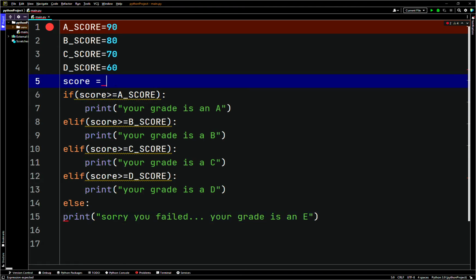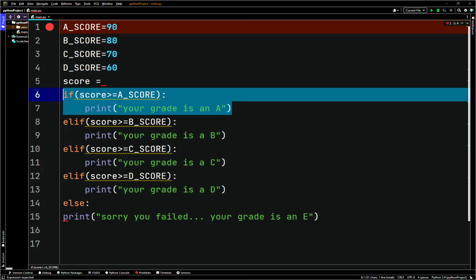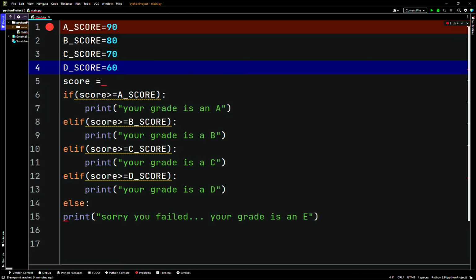So here we'll set score to, we know the first one, that'll be easy to understand because we just went over that. If we enter a 90 or above, so let's just say we enter 91, it'll hit this if, of course, because this statement is true in that case.